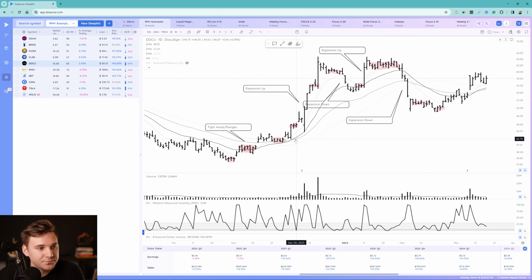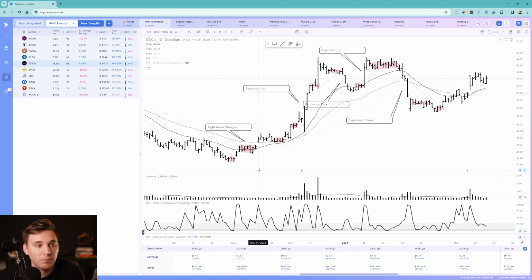So with that said, let's take a step back and again talk about what these areas represent on the charts, why they're so meaningful, and how this indicator identifies them. So first, the tight areas are basically a sign of equilibrium in the stock's price, where there's a lack of sellers. All the selling is being absorbed by market participants who are accumulating, and that accumulation is what creates price expansions from these tight areas.